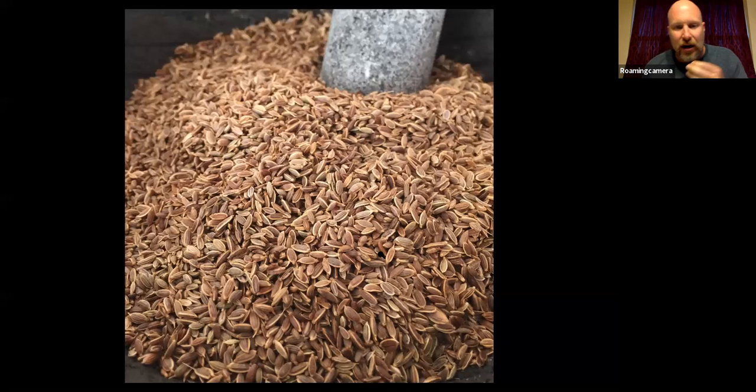When you get into food photography, one of the lenses you're probably going to find yourself using a lot is a macro lens. There are a lot of fine details that you're going to be working on up close. Like I said, the 24-70 often slides into that macro mode when doing food shots. This one was with a 100 millimeter macro lens. This was a pestle and mortar with fennel.